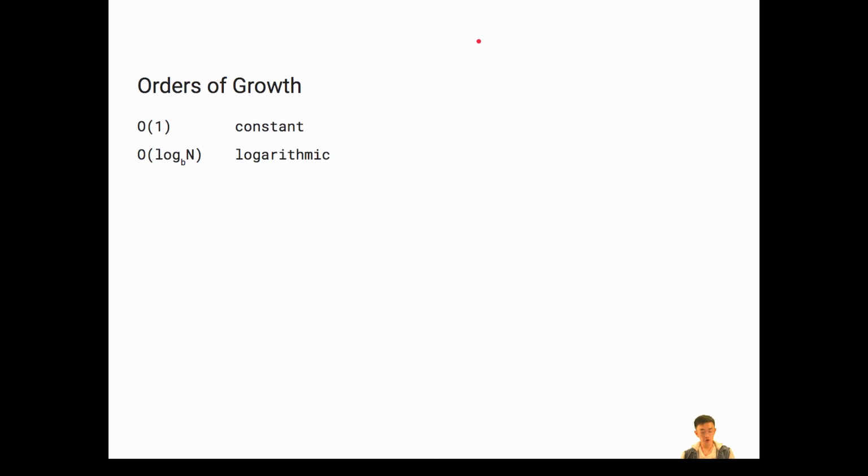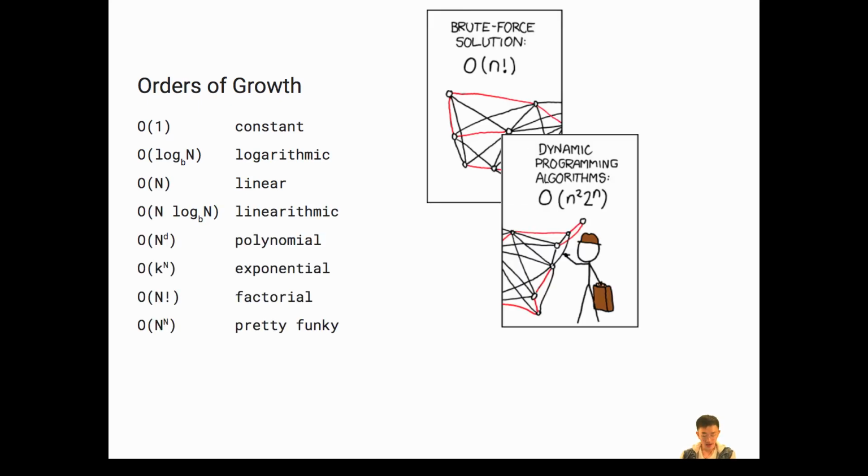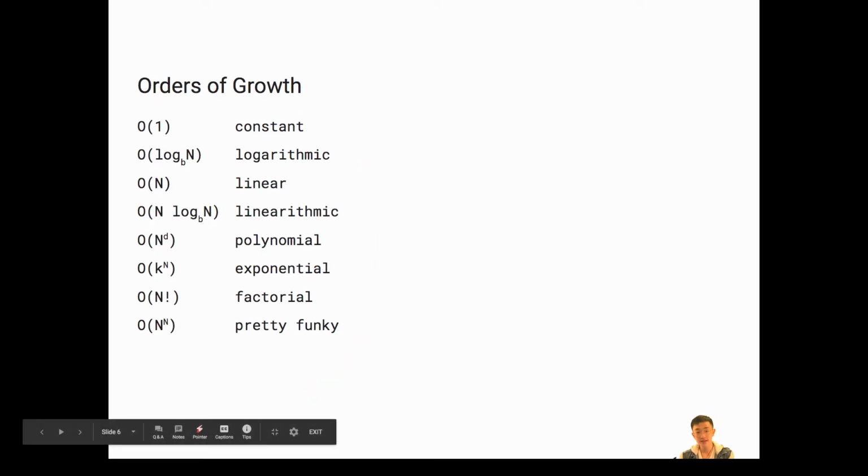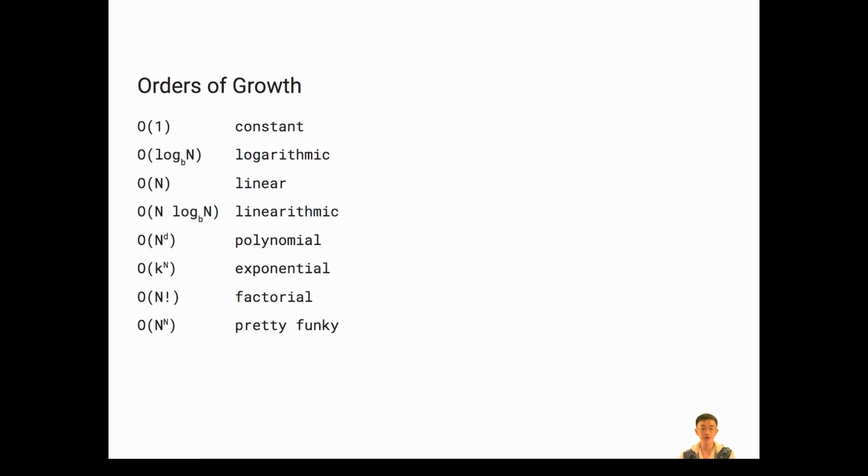So there are a couple of rules that we want to remember for the order of growth. And here is a quick summary of it. This is something that you may encounter very often when you are doing runtime analysis. Starting from the first one, which is the fastest runtime, to the last one, which is the slowest runtime that we may usually encounter. The first one is constant, and then we have log, which is a logarithmic runtime, and then linear, and then linear times logarithm. And remember, since this logarithm term has the variable n, which is the input size, in there, we cannot ignore it. All right, and there are polynomials, and there are exponentials.